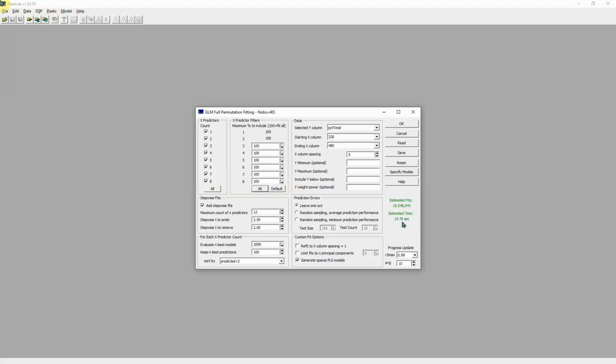The cost for fitting every possible permutation through the 8 predictors is quite small. On the other hand, if we were to set the X spacing to 1 nanometer, we will now be fitting 10 trillion models, and it's going to require about 67 days. And if we actually did this, the end result would be useless. Although we could fit a 1 nanometer spacing using the default filters, and we'd be able to accomplish this in about 12 minutes, there would be no point.